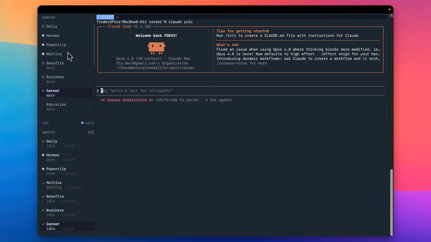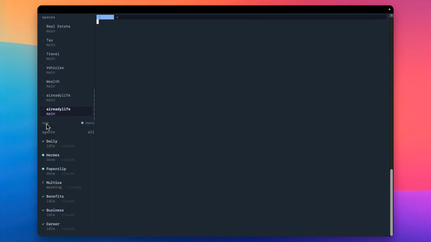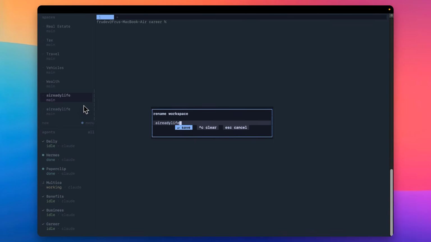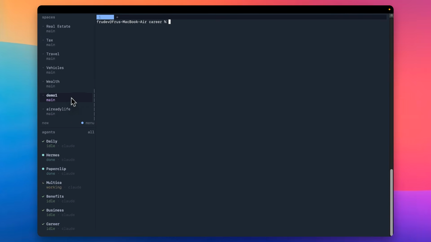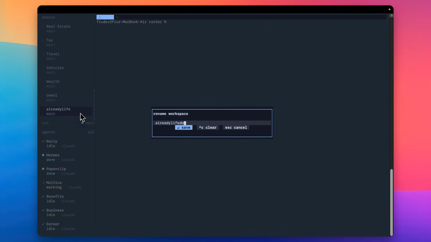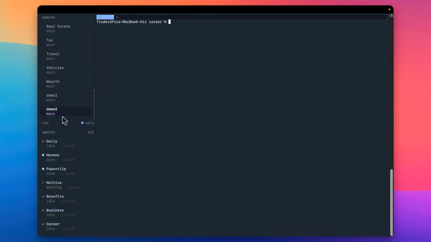And not only does it give you the spaces to manage those, to create a new space, you can simply hit on new here like I did, and a new space is created just like that. And you can rename this space. In this case, I might say demo 1, and you can rename this to say demo 2. So think about the different domains of your life or whatever it is you're working on. For those who use this to build applications, this could be different projects you're working on. For me, it's really thinking about the domains of your life, and this becomes spaces for that.